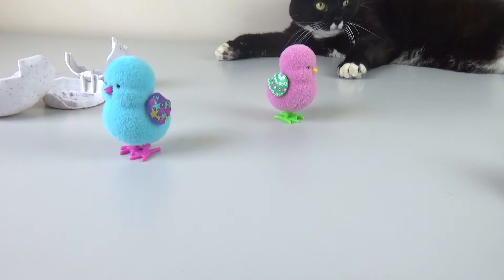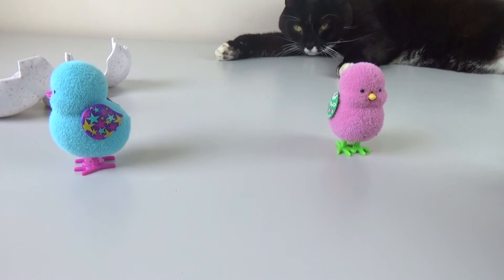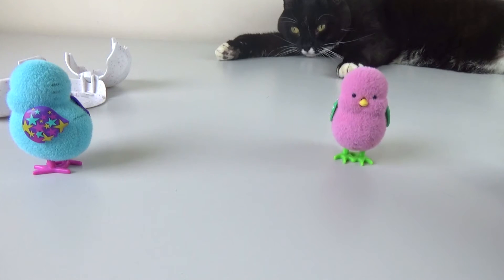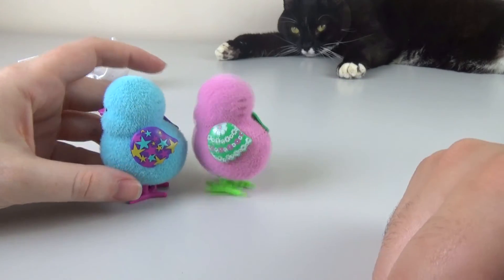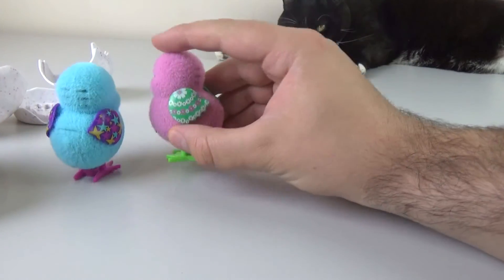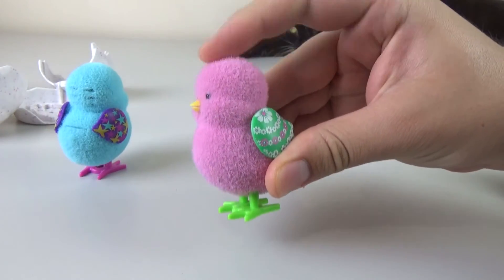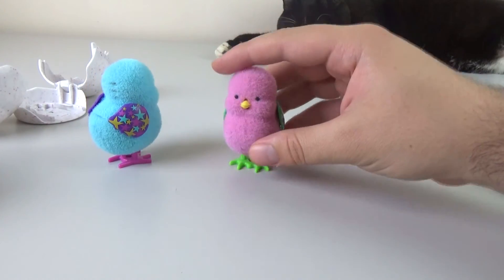Look at them go — I really like these. Poor kink in the background. They're really cute. Tilly — a star has hatched. This little dancing chick has dreams of being famous. Tilly loves to dance and bust a move or two. Who knows? Maybe Tilly will be starring in her own chick flick soon. You can also pat the top of the head and they respond, like they would if they were a real bird.